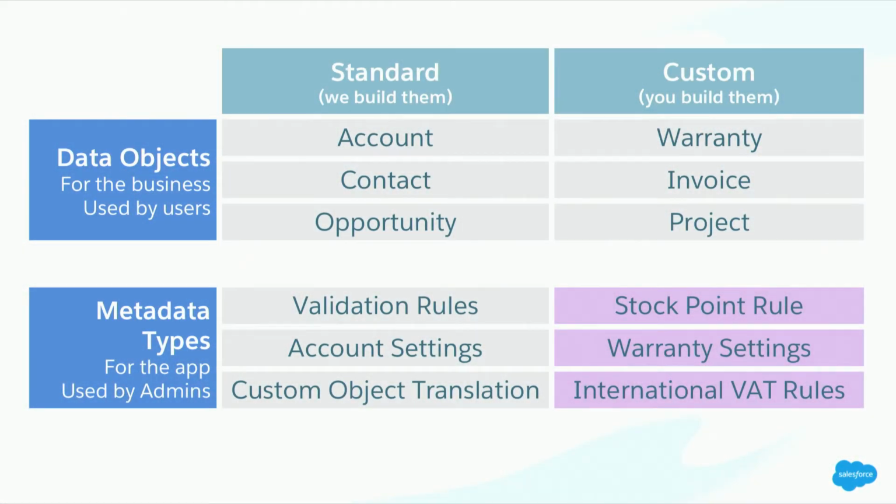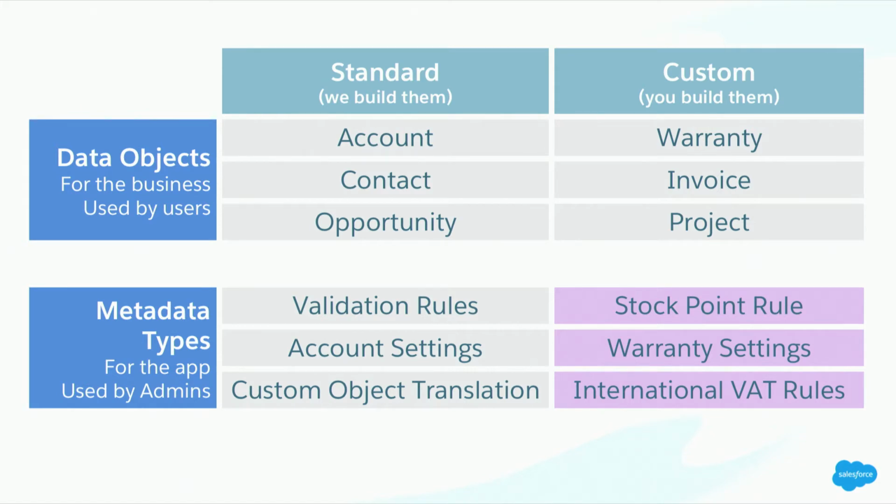And if we look even deeper, then we can separate between standard and custom. So we have standard data objects such as account, contact, opportunity. Those objects are used to store business data, and they come out of the box when you first sign up for a dev org or first purchase a license. And custom objects, those you create. If Salesforce doesn't provide an object for invoice, you can go and create a custom object and use it.